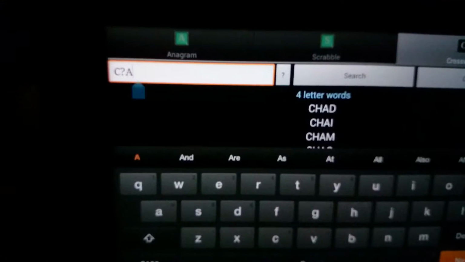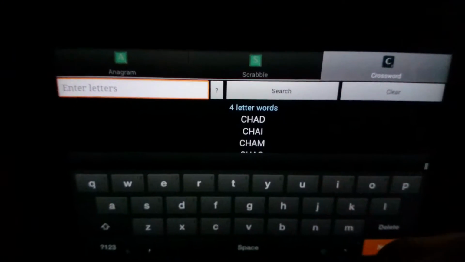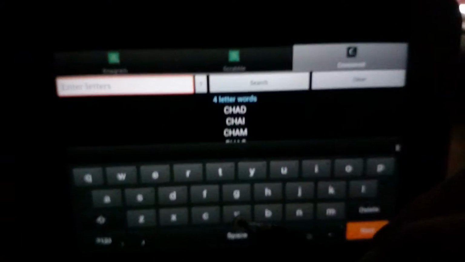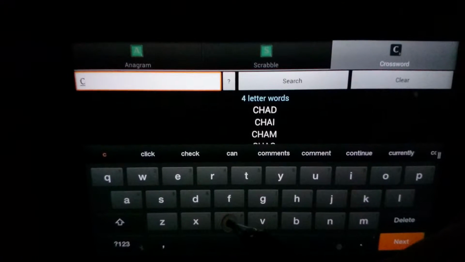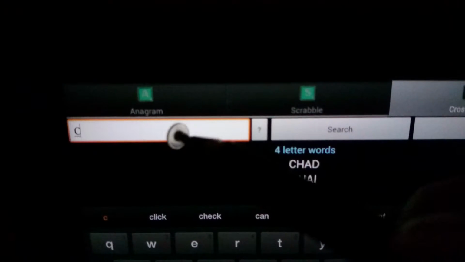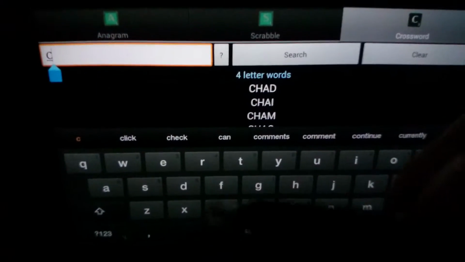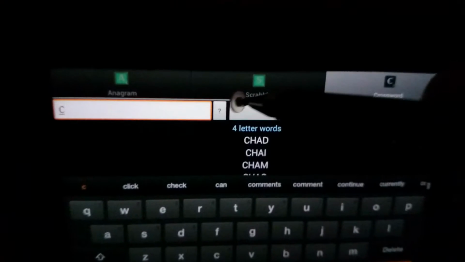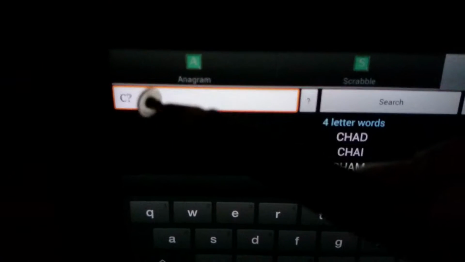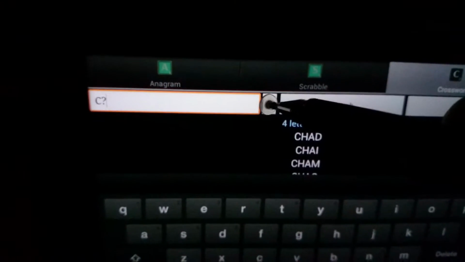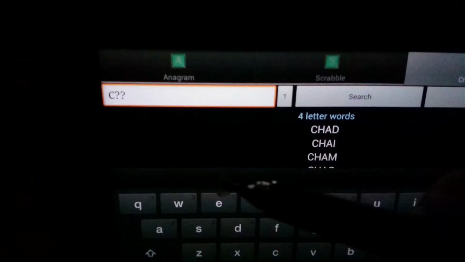So I'm going to go ahead and delete this word right there. So let's go ahead and use that same word clues with the same amount of letters. So I'm going to go ahead and say we knew C. Okay, but with this app, instead of pushing the space button to put in the question mark, we have to push the question mark button. So there's my question mark, see? Question mark right there. And we didn't know the second letter, or the third letter I should say. We did know there was an E.